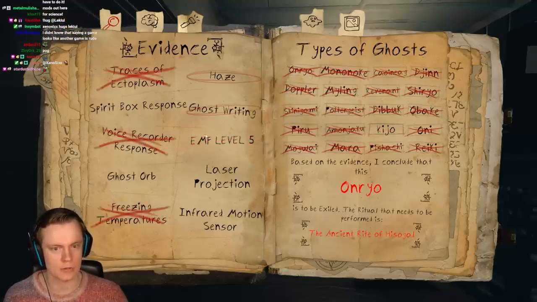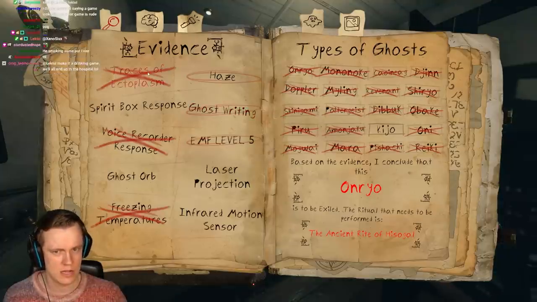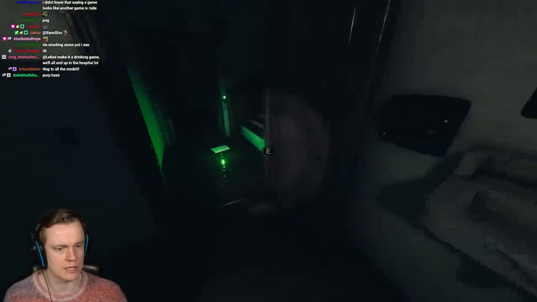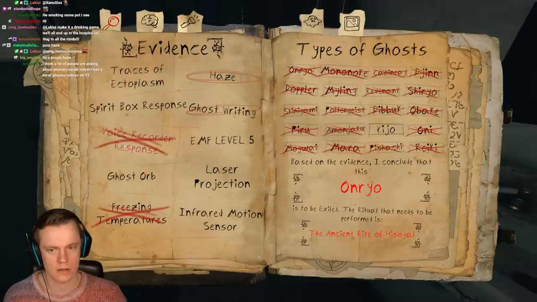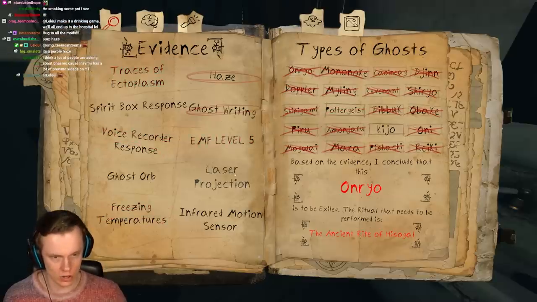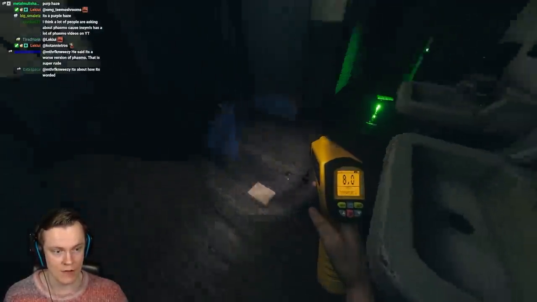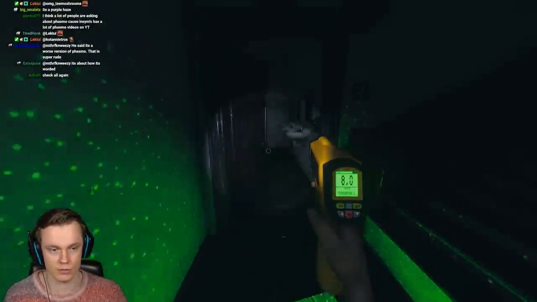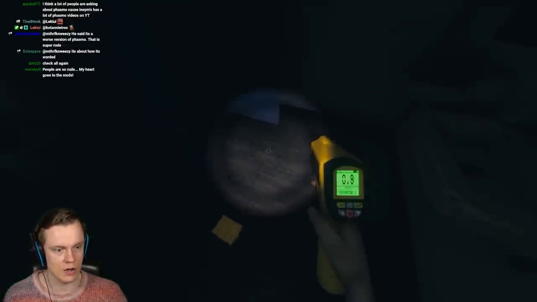Traces of ectoplasm. So it's gotta be EMF level 5 and it's a Kaijo? Like, it can't be traces of ectoplasm, right? Oh, it can't even be that. Oh, wait. No, it can't be that anyway. Voice recorder. So it has to be either freezing or EMF level 5. Really? It's EMF level 5. After the amount of shit I went through to try and get EMF level 5.